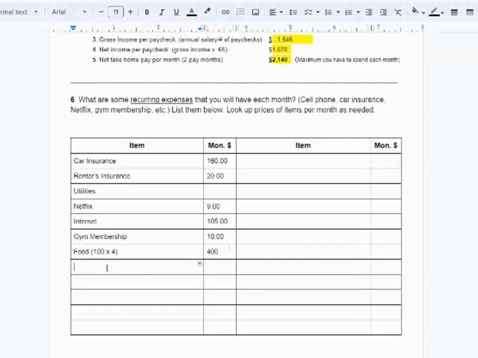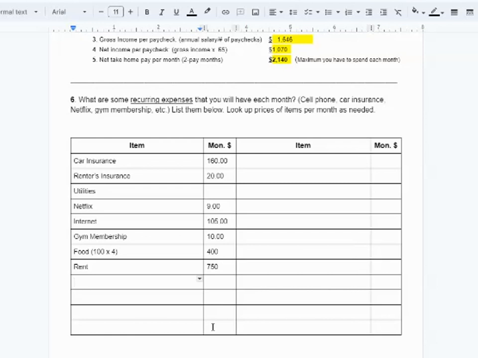If I have renter's insurance, that means I'm renting. Now, you already looked for an apartment, or you're going to look for an apartment. So once you have your apartment, you need to calculate what your share of the rent is. If you have a roommate, you split it in half. If you have 2 roommates, you split it by thirds. So let's say my rent is $750. And so on and so forth. So I'm not going to do a whole list. You enter all the things that matter to you. You have a car, you got to put gas in it.